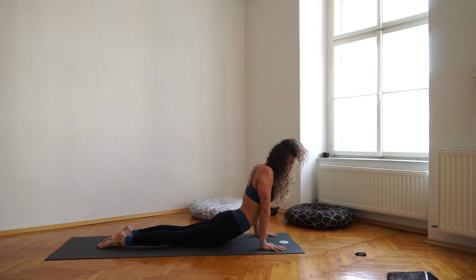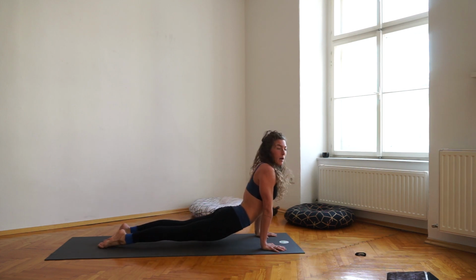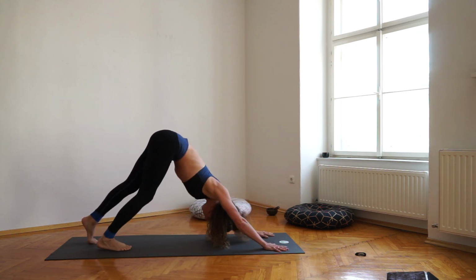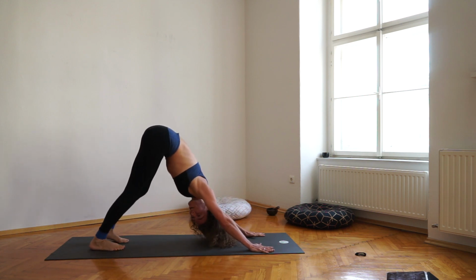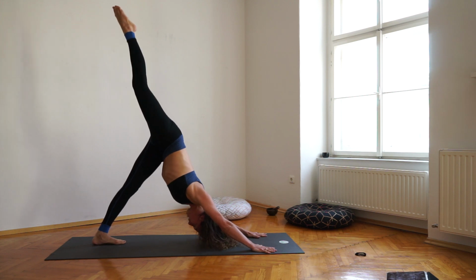Take another inhale, maybe this time your knees don't touch the floor. Push your metatarsals, your wrists into the floor. Open up and exhale, Adho Mukha. So we're starting to pump a little more power into our body. Your next inhale, bring your right leg back up.